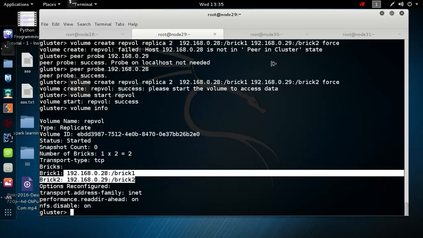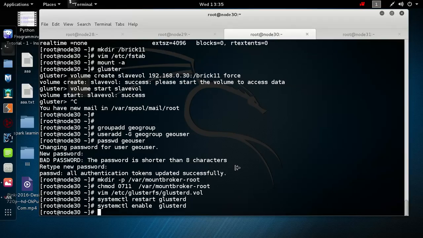Our slave volume size is equal to our LV, that is also 2 GB. So please understand, your master volume size should be more than or equal to the slave size. It could not be less than the slave volume size.